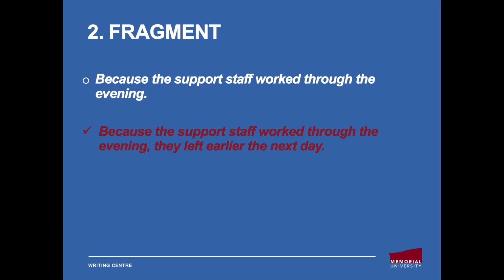Because the support staff work through the evening, comma, they left earlier the next day. This sentence is correct. Now I have a dependent clause functioning at the beginning of the sentence, followed by an independent clause, and they are marked separately based on the comma. Maybe I don't need to use the word because, so I'm just going to take it out and just have the support staff work through the evening.